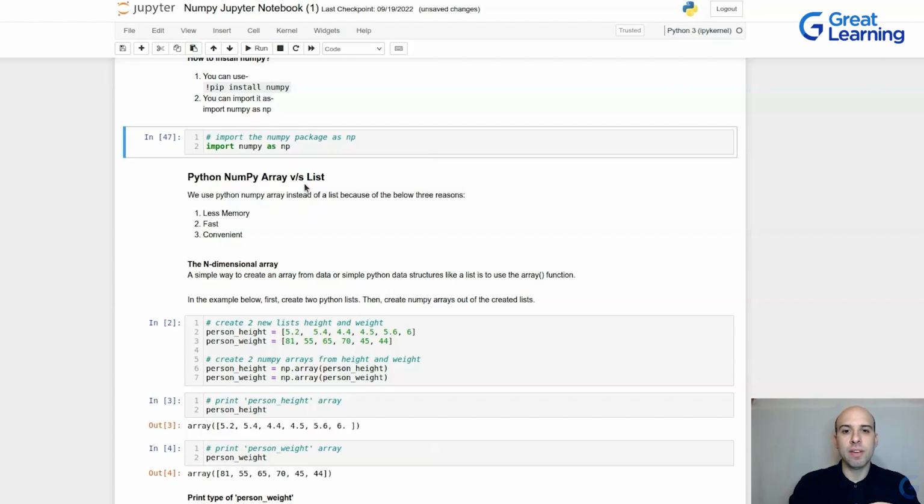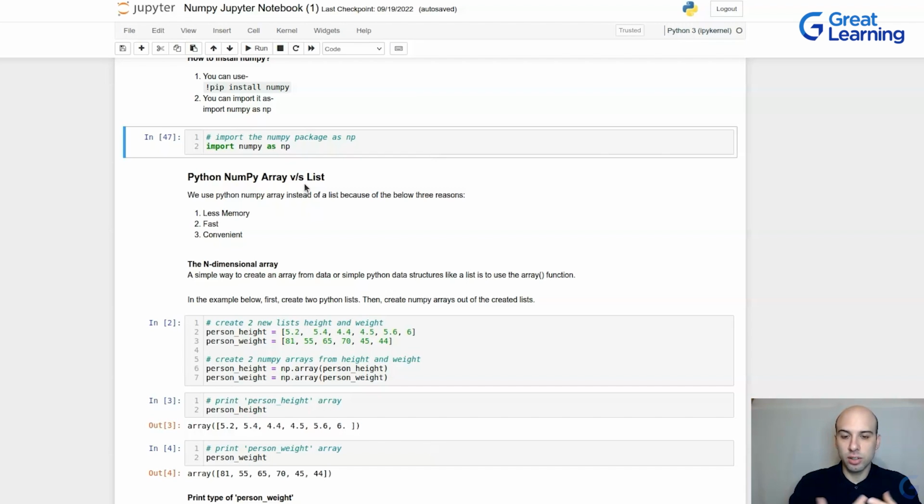It's nice to have everything working in the same ecosystem and compatible with each other, so we don't have to worry about compatibility problems, whereas sometimes if we use Python lists, we may run into compatibility problems for some operations. So as I said, we're going to start using NumPy arrays.